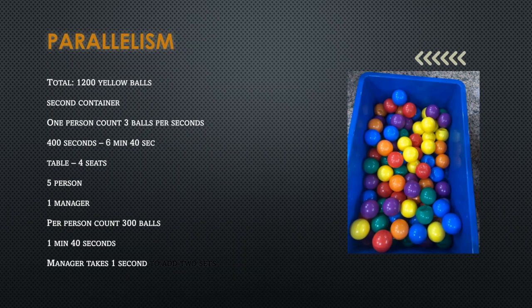But there is a catch. As every person is counting the balls, someone has to gather all the information and sum it up. Only then can you give the total ball count, right? This is the responsibility of the manager, and the manager takes 1 second to sum 2 sets. There are 4 sets, so it will have to sum 3 times, which means another 3 seconds. So the second scenario has taken 3 seconds extra, but the overall duration of completion was 1 minute 43 seconds, right?